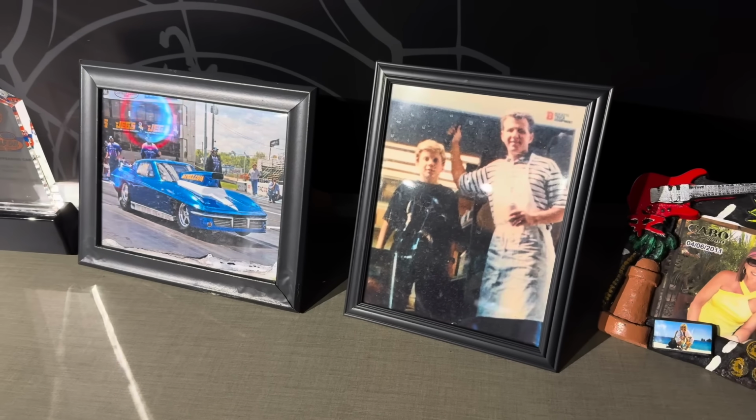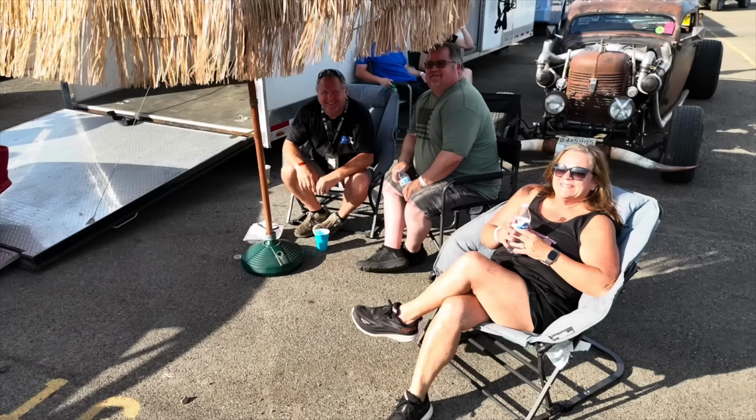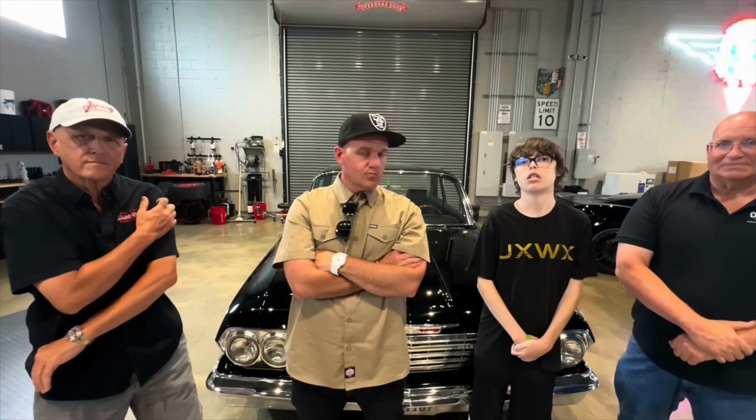Yeah, we were impressed. It was really good. We were blessed with beautiful weather. And a lot of people don't realize that JaxWax isn't necessarily just about selling wax. Jack has been into drag racing and cars his entire life, knows a lot of people. And the event this weekend was not just about test and tune or hanging out and doing burnouts and everything that happened. It's like a family get together. It really is. We had a great time.